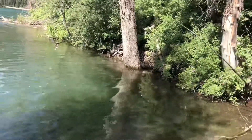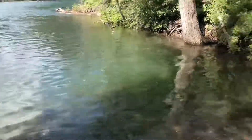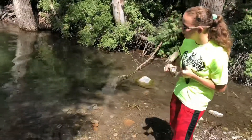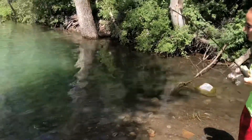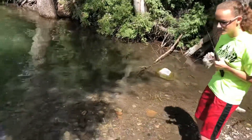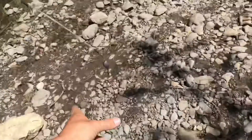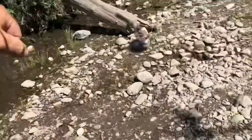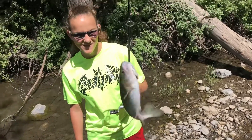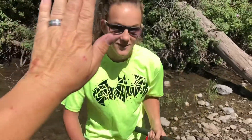Get one! You got one! Don't pull back hard like that — just wear them out, don't fight them too much. That's what your drag is for. Good job! Oh wow, good job, Rube. Rube caught the first fish — that's a keeper. Yep, that's a rainbow. Good job, sweetheart.